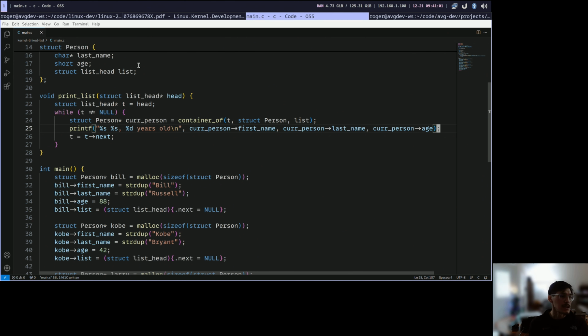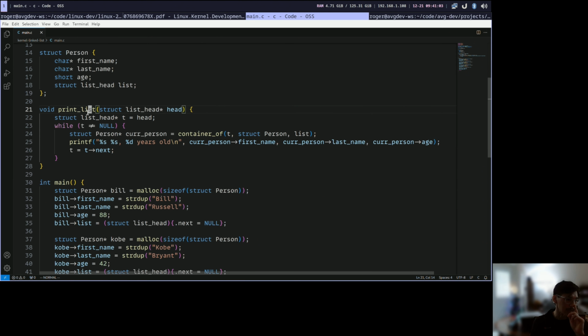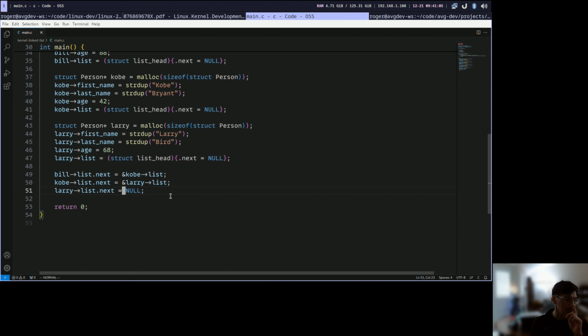Okay, so how we use this is, let's go down here and call that function. So print_list. We're going to pass in the address of the bill list, because that's its pointer. This takes in a pointer, but this is actually a value.